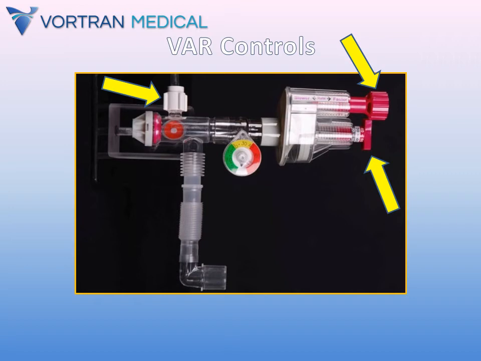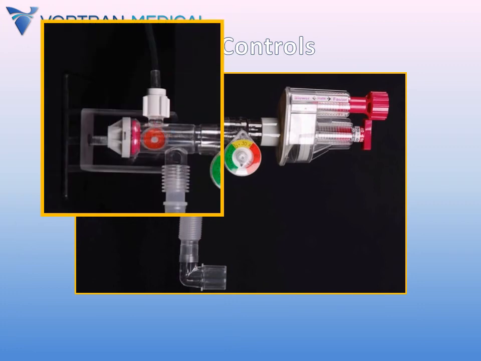The VAR works by filling the patient's lungs with oxygen and expanding the lung walls until the desired inspiratory pressure, or PIP, you set on the T-shaped knob is reached. At that time, a diaphragm opens, allowing exhalation, which also reduces airway pressure at the rate that you set using the round rate knob. Once the airway pressure drops by 80%, then the diaphragm closes again to begin the cycle over. The oxygen inlet controls how fast your patient receives oxygen. The faster the liter flow, the faster you will fill the lungs, and the converse is true.